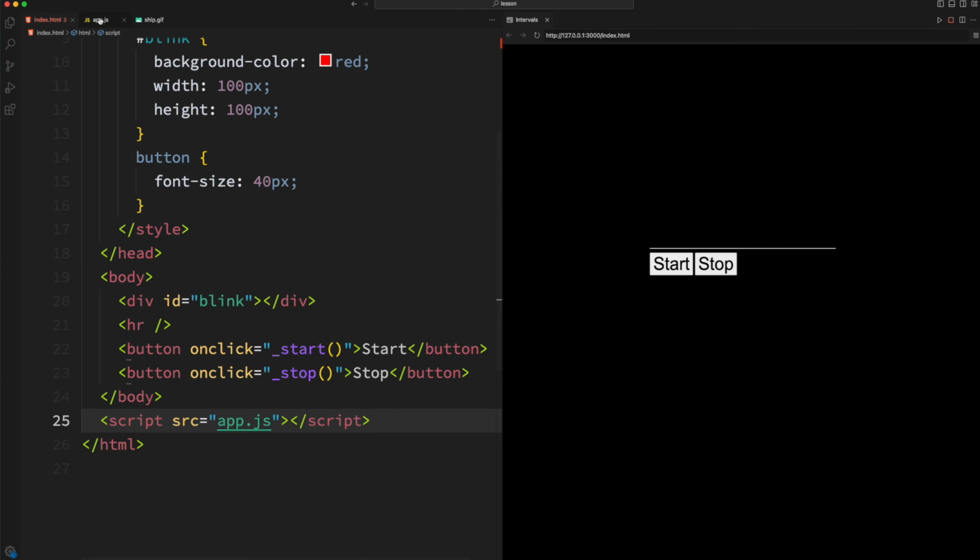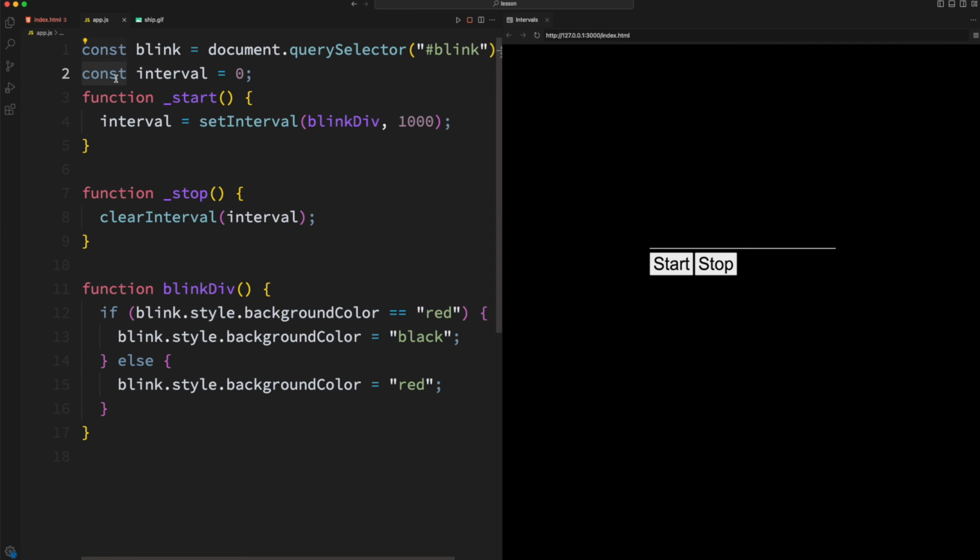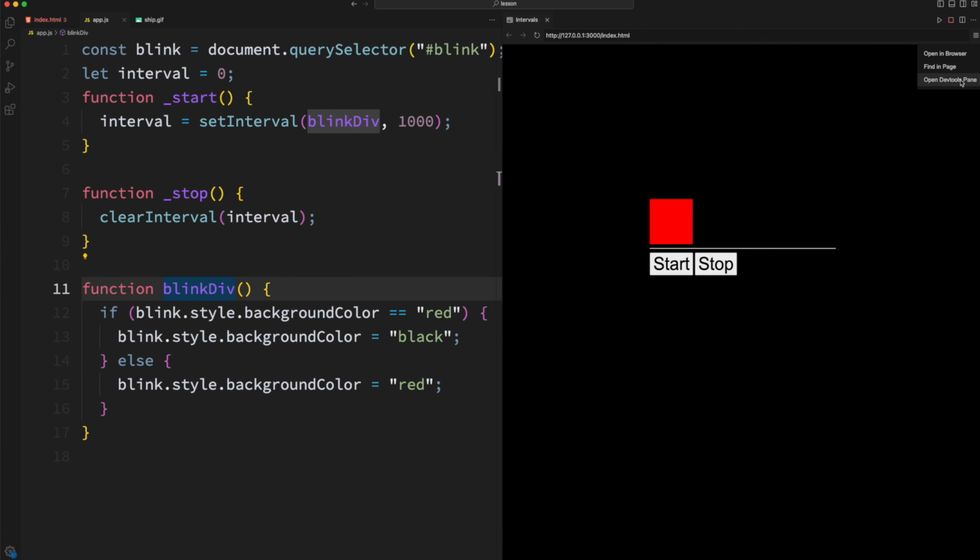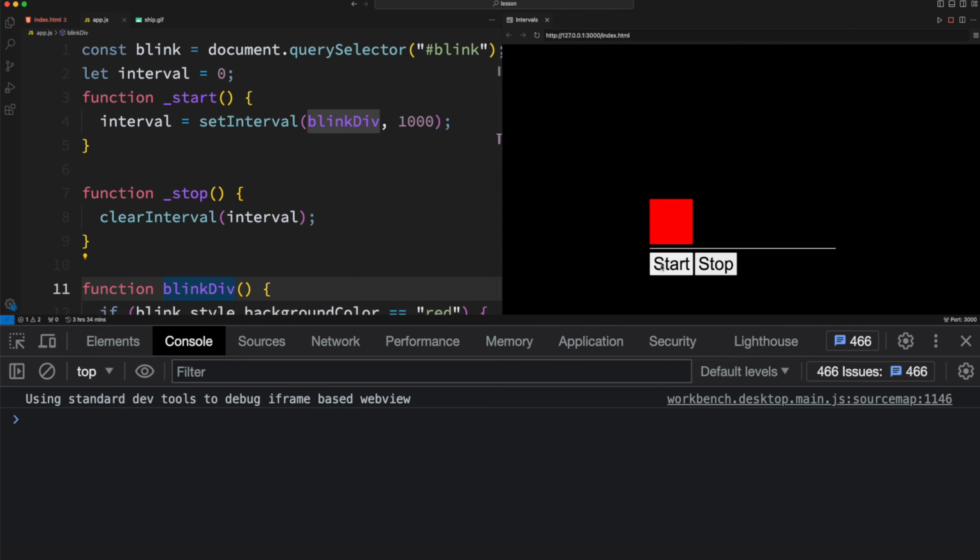So let's go ahead and change that to let, because this value is not a constant 0. This value will change over time. So that's what happened there. Let's give it a try again. Even though it worked, you shouldn't have an error in your code. So you can see that when you click on start, the blinking is not so fast, it's delaying. You want to have that beeping effect.